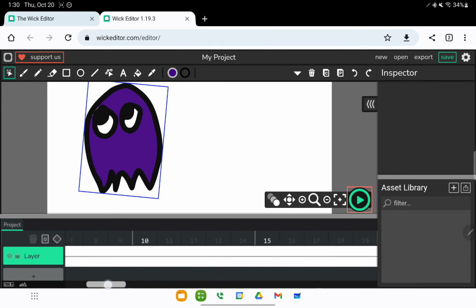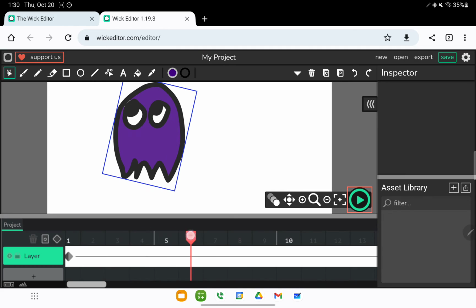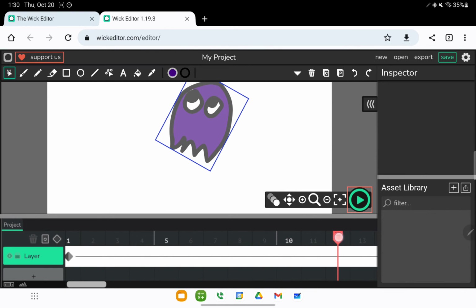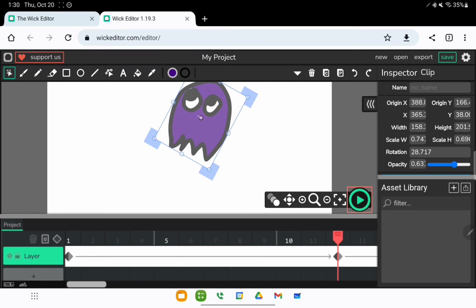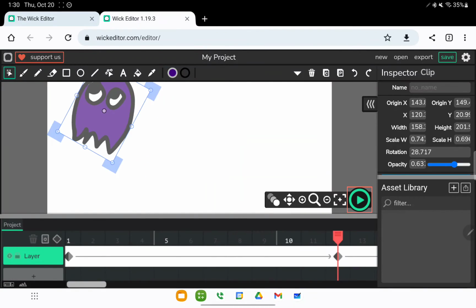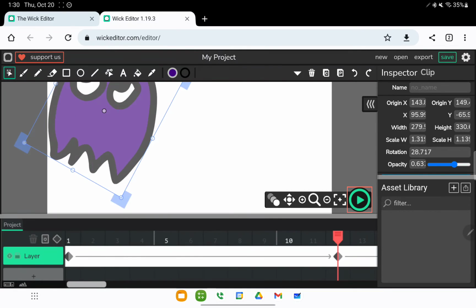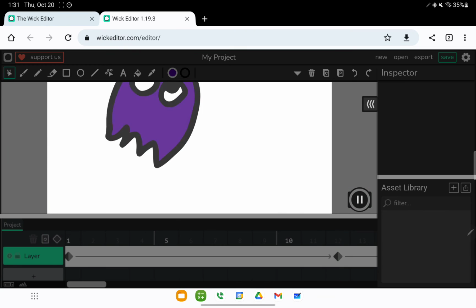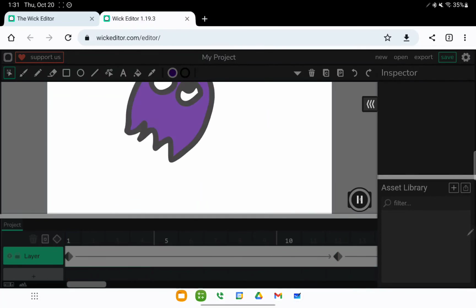Real quick, you guys can add multiple ones in between. So if I move my slider, I can say, okay, you know what? I actually don't want it to be here at this point. Let's go and highlight it again. I want it to be way up here, and I want it to be really big, and I want it to be darker. Let's press play again and see what happens. And it kind of does that.